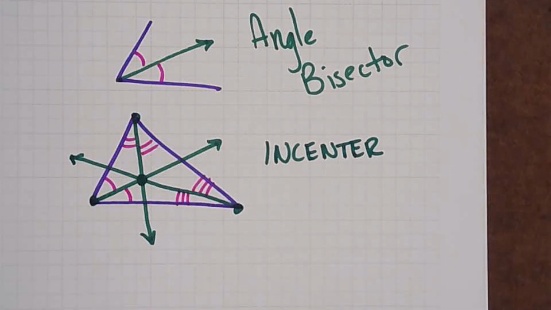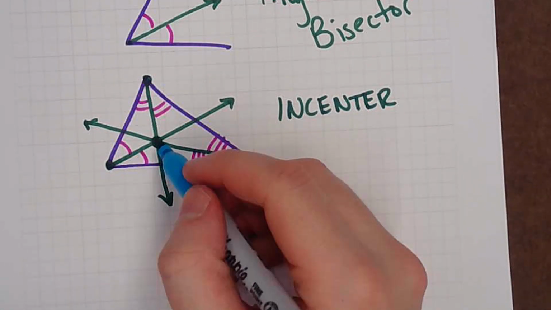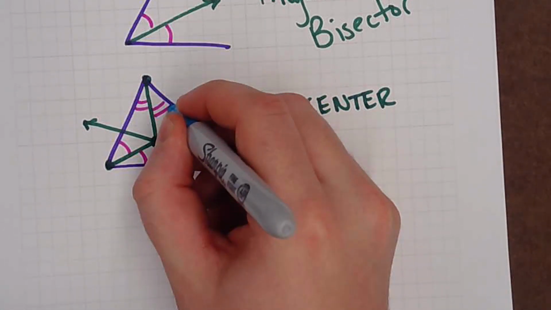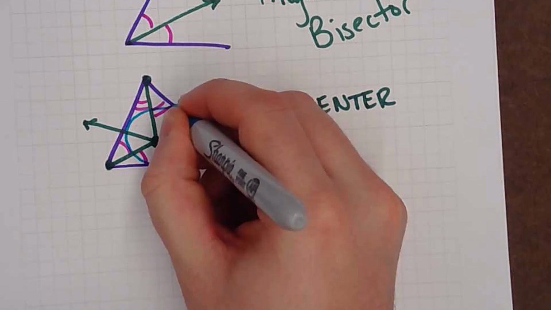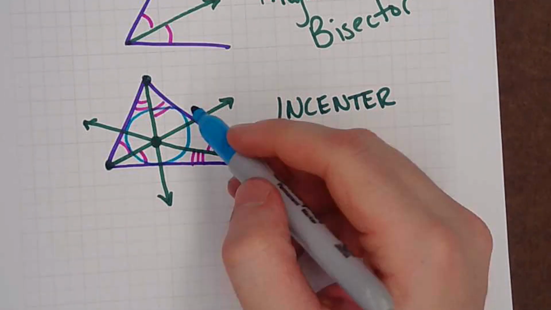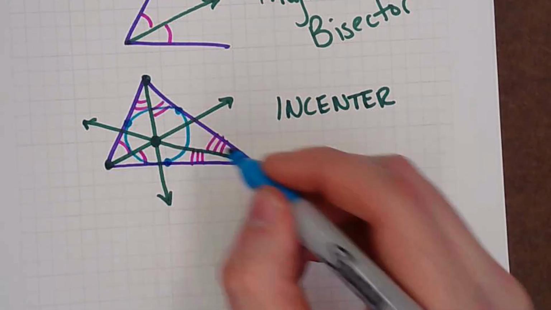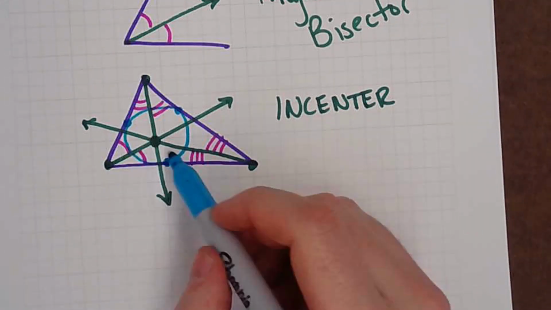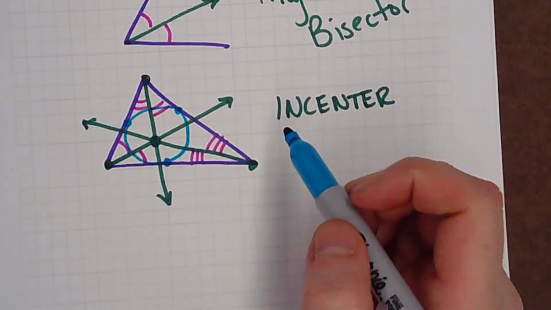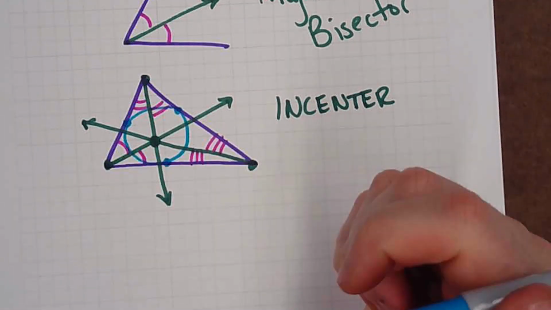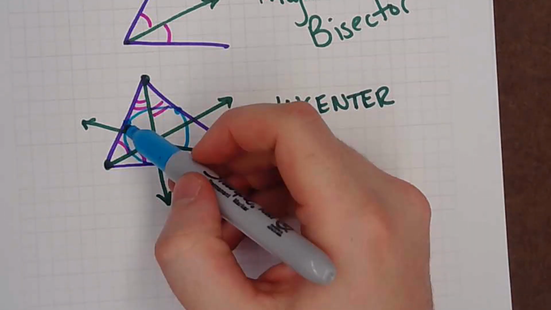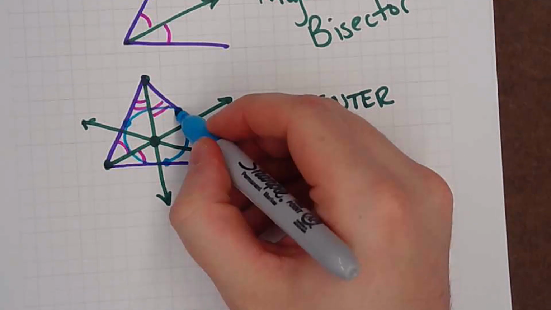Bisection. And the center, that part in there, is called the incenter because that is the center of a circle that perfectly fits inside this triangle. And I know my drawing's pretty bad. It doesn't look like it perfectly fits. But it's the center of a circle that fits inside the triangle, that hits each side of the triangle only at one point. So it's the biggest circle you can fit inside the triangle before it just barely kisses each side, touching it at one point.